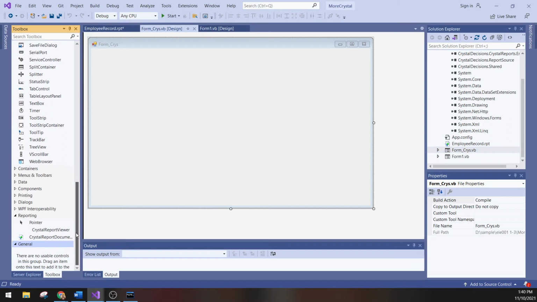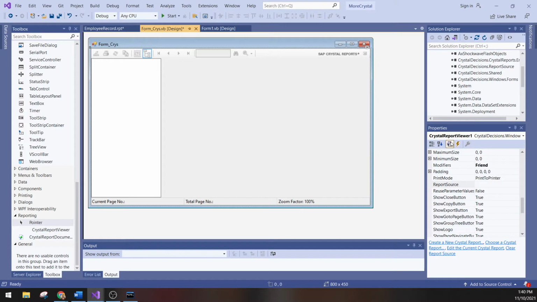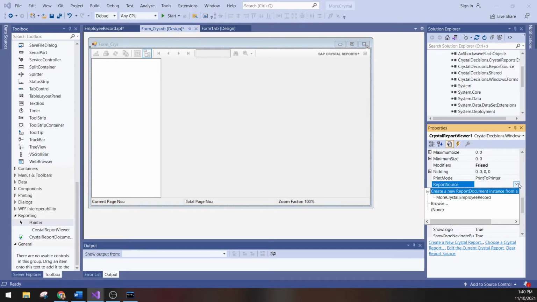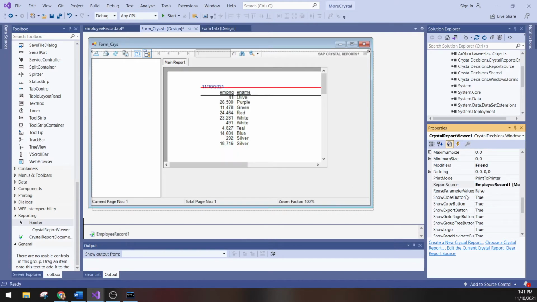So, and then, go to your reporting. Crystal Report Viewer. So, drag nyo lang yung Crystal Report Viewer. And then, dito sa the properties, look for report source. Okay. Look for yung name of the crystal report that you have created. So, employee record. So, ayan siya.